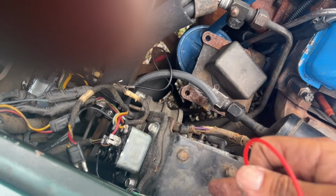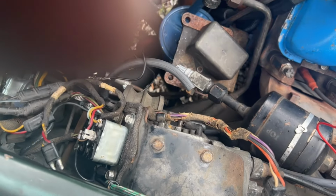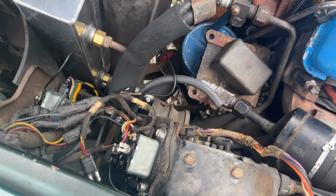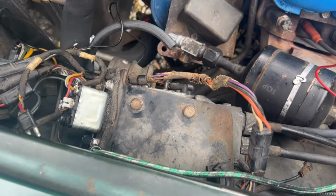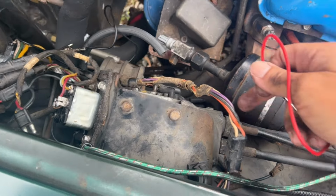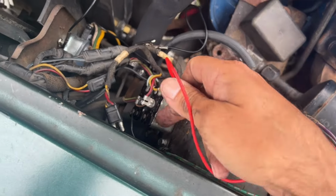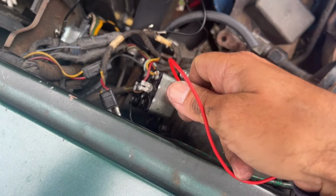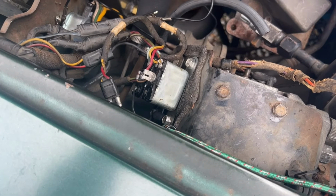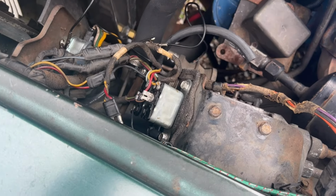Now I wish that I hadn't taken the servo apart. Now I have to wait 24 hours for that RTV sealant to cure before I can even start the engine, and that's fine. Patience, patience, patience. I'll give credit to Tony Bolin. He was the one that told me he's never seen one of these servos fail before. He said to focus on the relays, so that's what I did. And it turns out this relay wasn't working at all, and that's probably why it was so clean inside. No evidence of pitting or anything on the contacts, so probably been out for a long time.